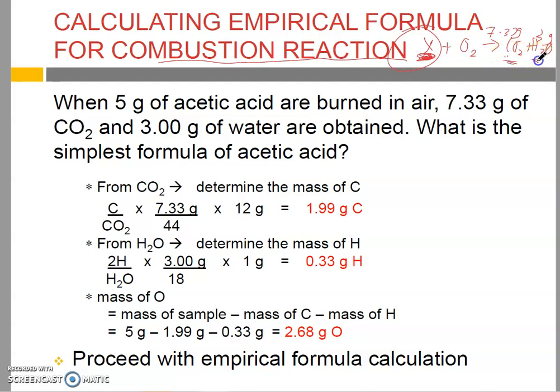So, daripada CO2 dan H2O, okay, let's say saya buat CO2 dulu. So, daripada CO2, kita kena identify mass of carbon dulu. Okay, sebab apa carbon? Sebab oksigen wujud dalam kedua-dua CO2 dan H2O. So, awak tak boleh kira dulu untuk oksigen. Sebab it will be invalid lah, sebab ada dua lagi, you kena tambah pula daripada carbon dioxide dengan water tadi baru dapat untuk oksigen. Okay, so kita kira dulu carbon. So first determine the mass of carbon.